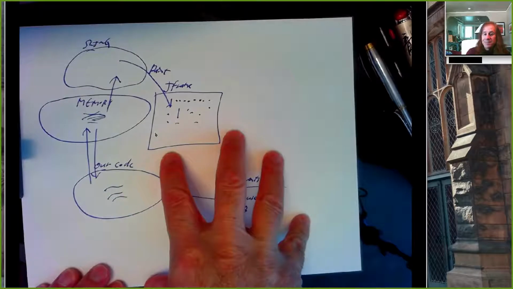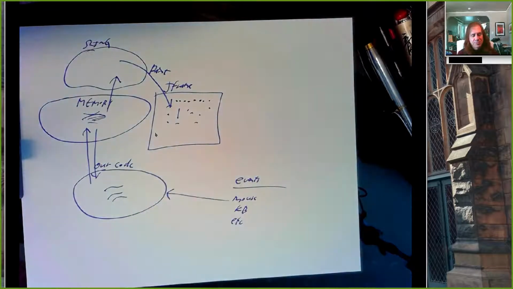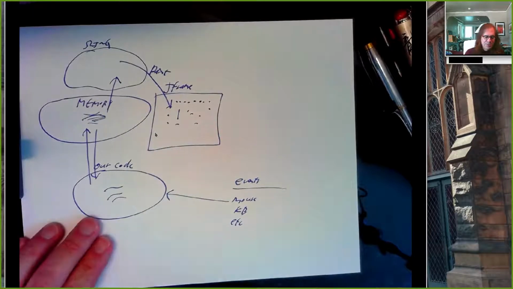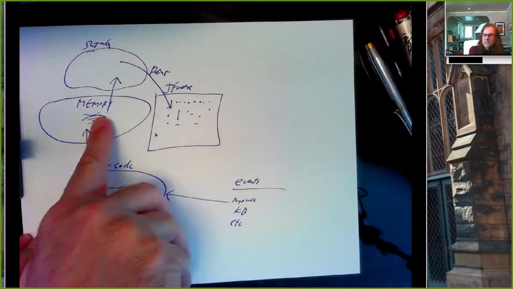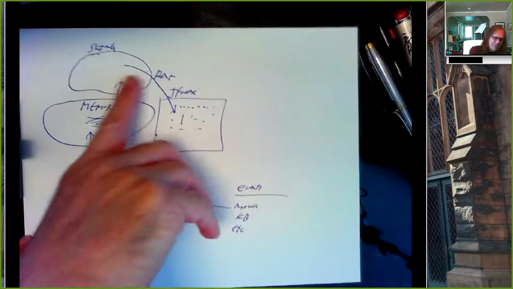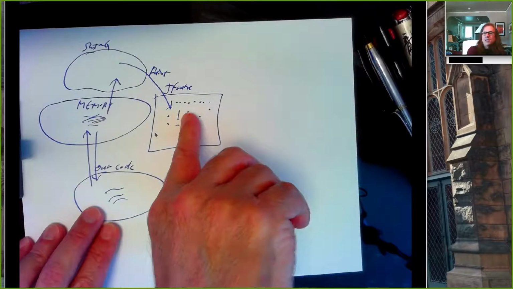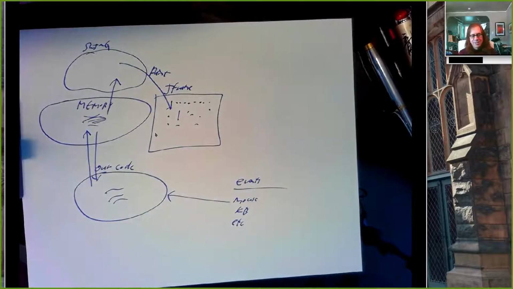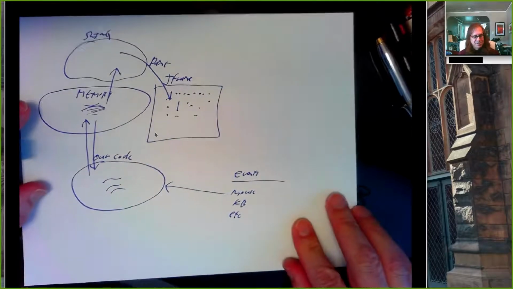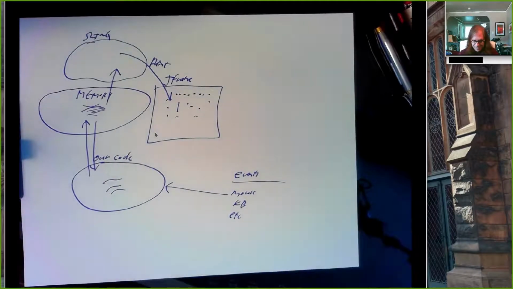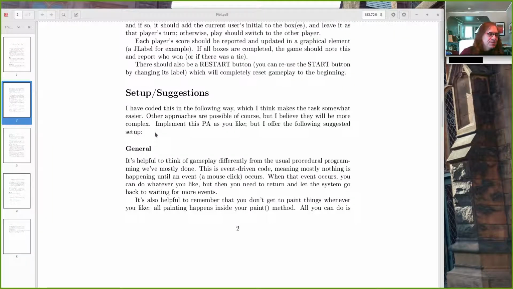Alright, so we'll go through an example of this today, and we'll play with this more next week. But it's going to be a very different feel from, if mouse is clicked, then draw a line. That's a procedural approach. This is going to be, when a mouse is clicked, run this code, and this code should set a flag in memory. And meanwhile, we'll set something up in Swing so that when this flag is true, it draws a line. So you've got to be ready for that kind of mental shift. Otherwise, it's going to feel really frustrating and awkward.